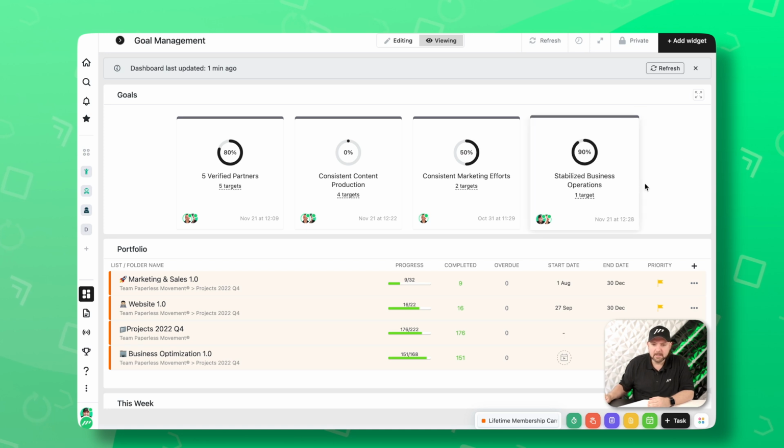So for example, here, you see a goal that's called Stabilized Business Operations. And you see there's one target down there and it's at 90%. So I hate it if we need to go in there every Monday and try to update the KPIs and collect information from different projects. That's something I saw so many times in the past, manual collection of information. And this is not only tedious to do, it's also error prone. So that's why we try to connect things together. And here I show you now how we did this.